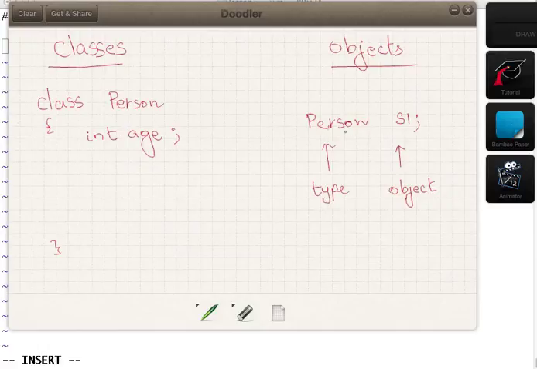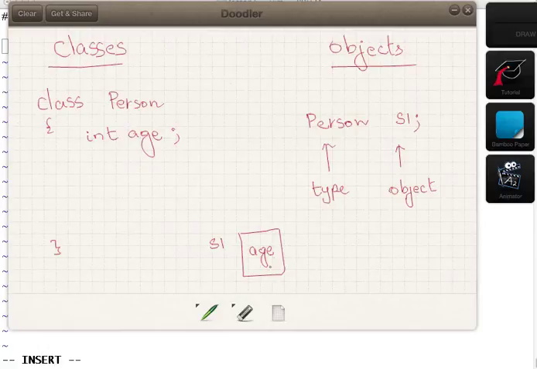And what is person? Person is a class. All right. So when we say person s1, we are defining a memory location called s1, and here it has only one member variable, age. That's all to it.